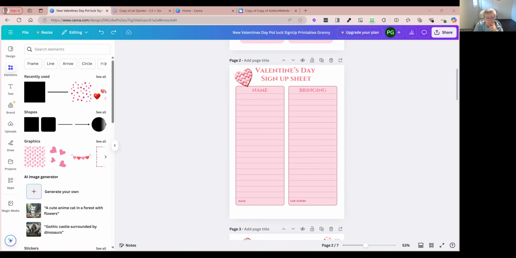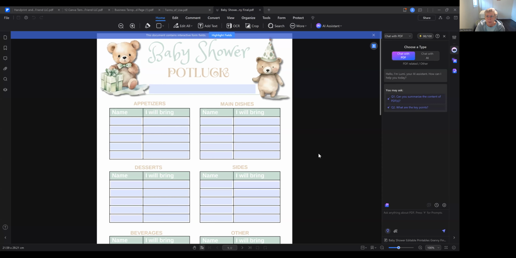It might be in this one. Here we go. This is one that I wanted to show you. So this is what it is. I believe I made this in Canva. So I made all this in Canva. Here, the screen hasn't changed. We're still looking at the Valentine's Day sign-up sheet. Let me just stop that sharing. I'll reshare. Thank you. Okay, here we go. Okay, there. Does that change now?